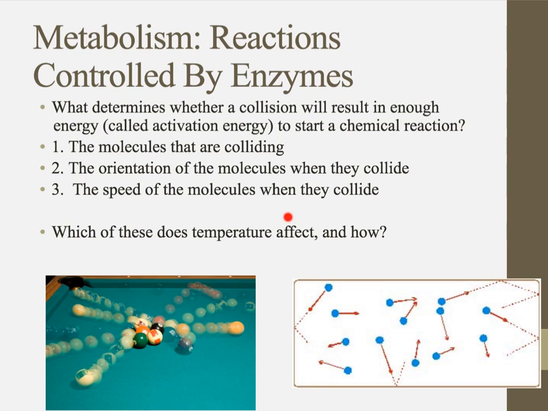So in thinking about temperature, if I increase the temperature of an environment, what that does is it increases the speed. And the more speed they have, the more likely they are to have a collision that results in a chemical reaction. Okay, so oftentimes we have to raise the temperature to get things to happen. Now, that's going to have some pretty terrible effects if we raise the temperature too much, but more on that later.